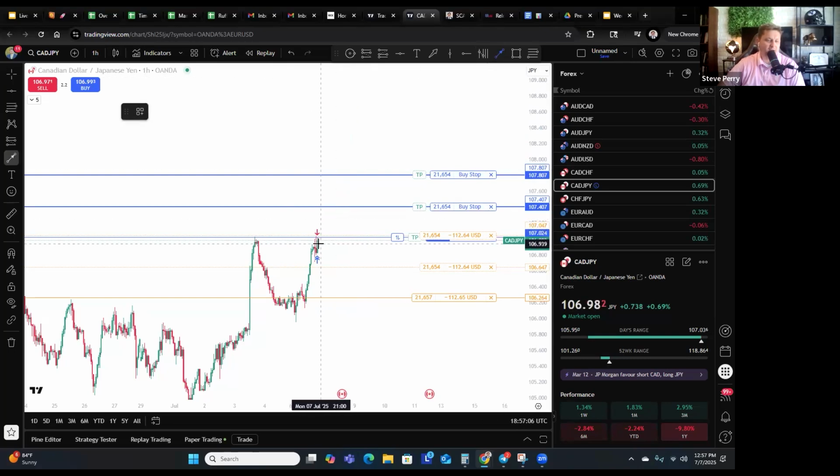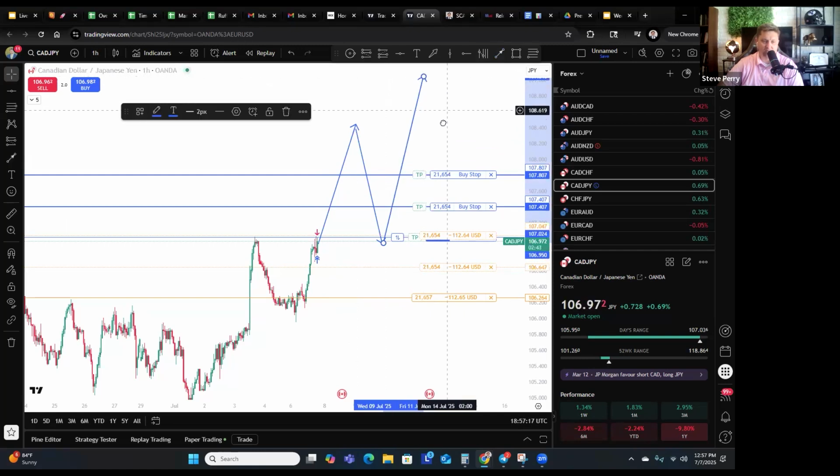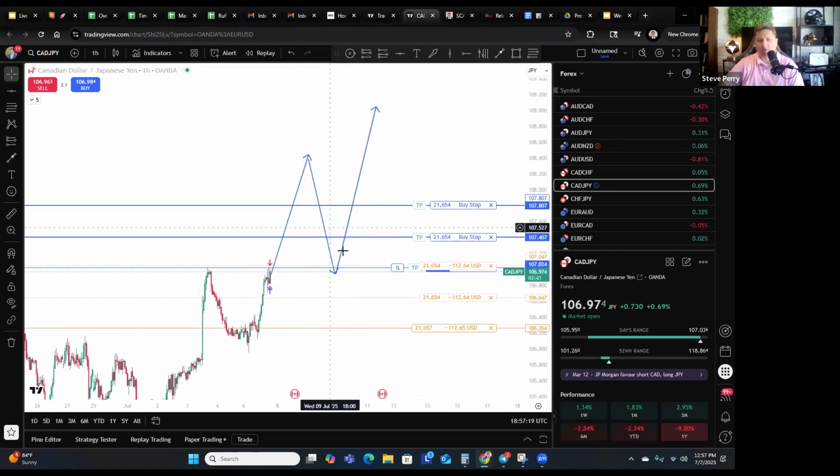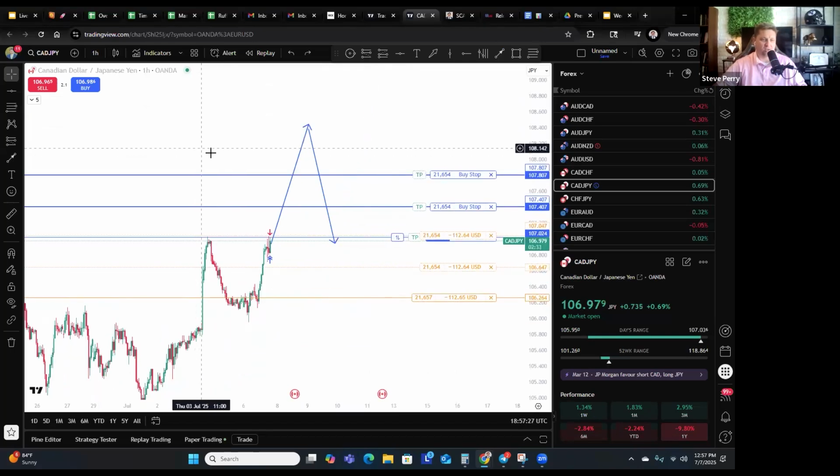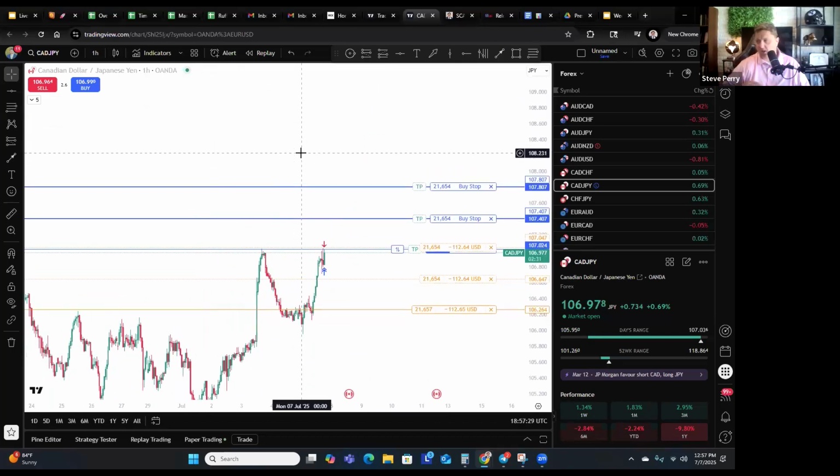I've even had a few of these. Like one time I had a trade that took off, all three of these took off, and then one of these trades closed out, like right there at the stop loss. And then it continued the rest of the week in our favor. So I did lose on one of them, but then the other two just kept making money by the end of the week. So there can be a couple of different variations of how the trade can play out, but you don't need to do anything. That's the beauty of it.